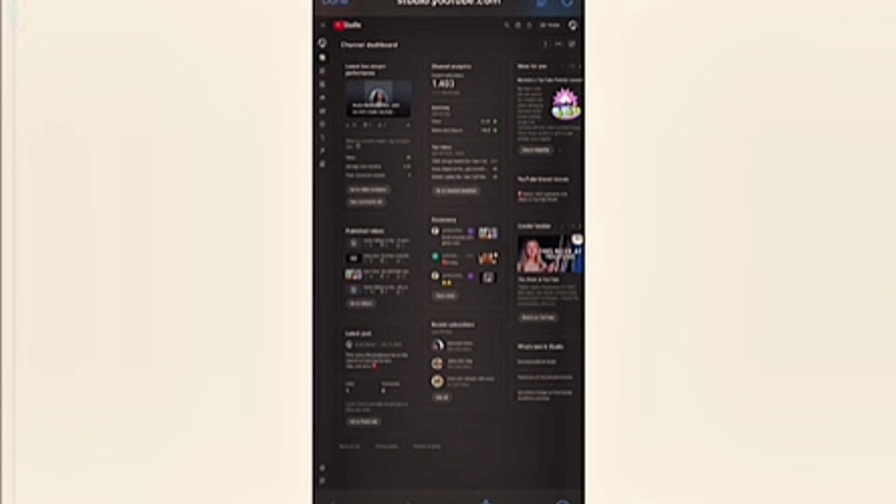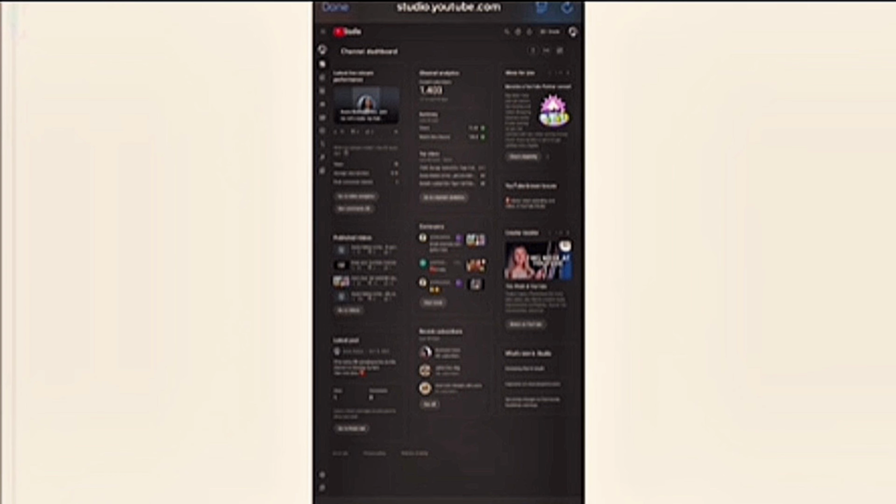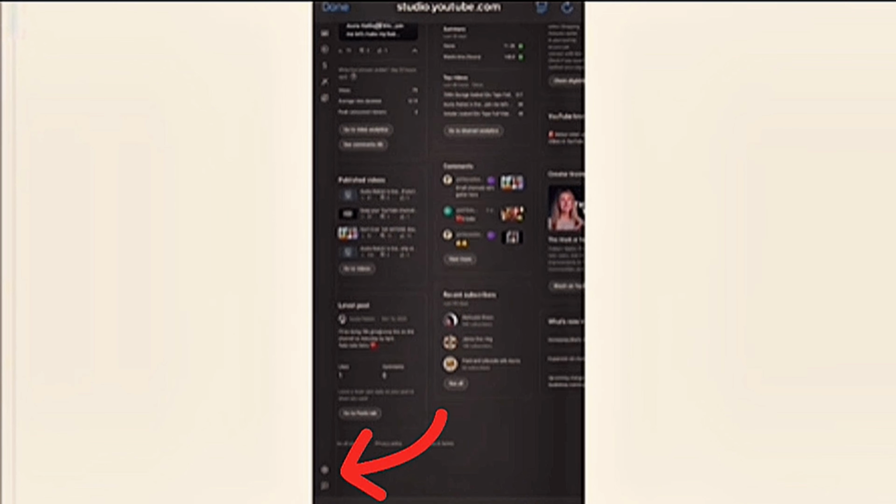As you can see, it's showing me the desktop version. You can see that this particular version is actually different from the other one that I used previously. So now we are just going to scroll down. You see these small dots at the lower part, like the settings button. Let me zoom in a little. You can see it here. You just click on the settings button, and this is it.